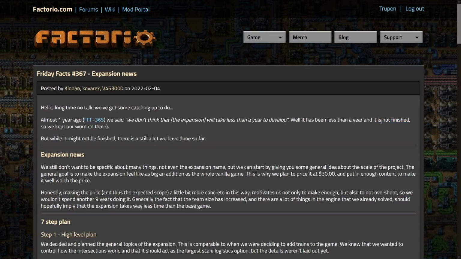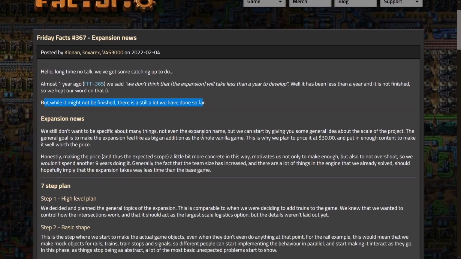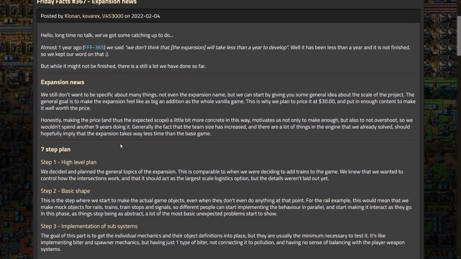Developers explain that they haven't finished the expansion yet, but they already did some work, so it's good news. So, expansion news. Developers don't want to explain what the expansion is about, they don't even want to say the name of the expansion, but they want to make this huge. They said that they want to make it as big as the whole vanilla game, so yeah, this is good news. However, it also means that the price will be similar to the vanilla price, so yeah. But they say that they want to make it worth the money, so we will see. I hope it will be worth it.